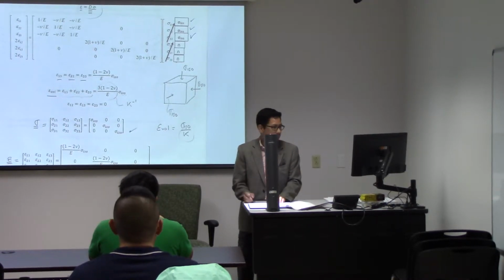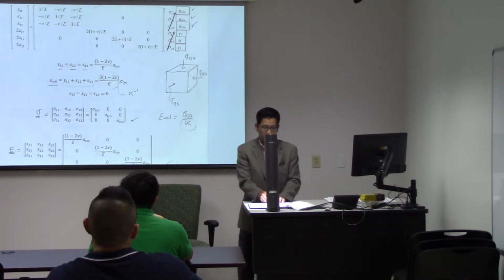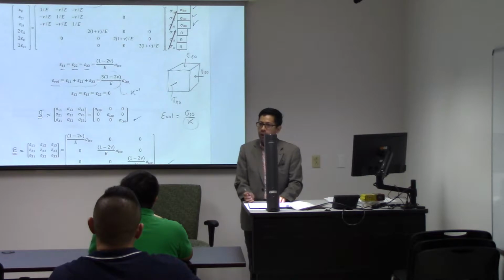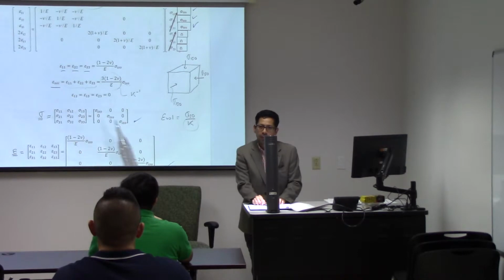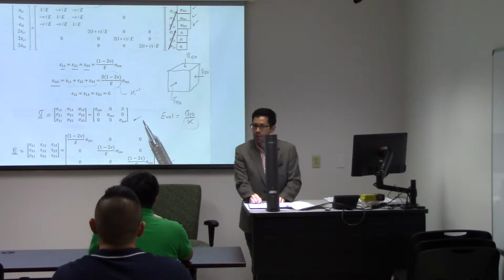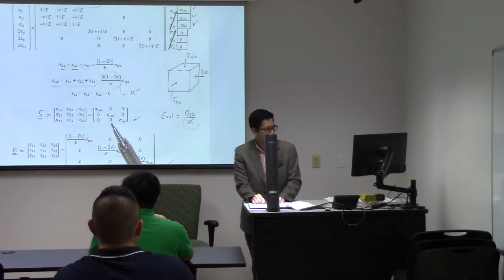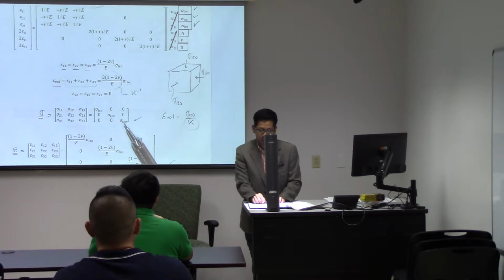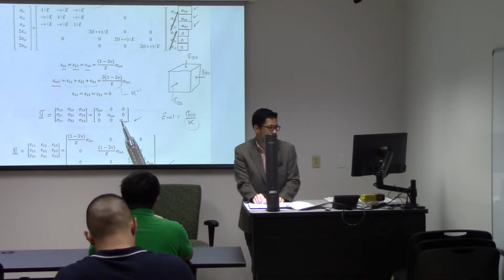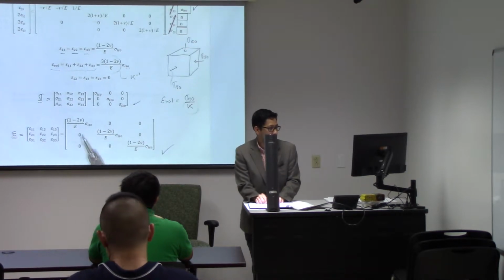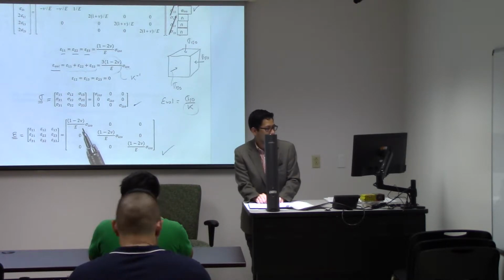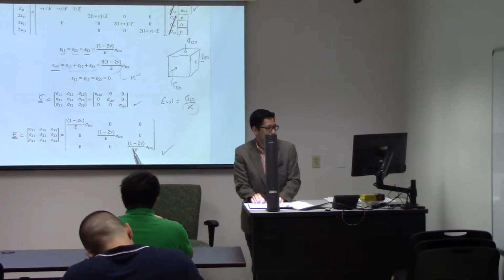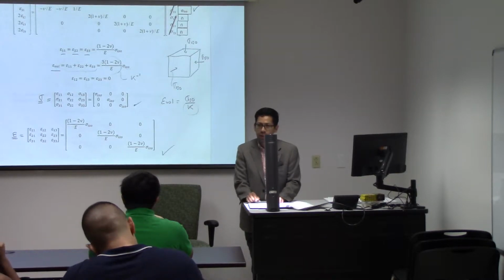The second part of the problem is to state what is the stress tensor and the strain tensor. And what I want you to do here simply is just to write this matrix, to fill up this matrix with the current state of stress of this problem. In this example, we have no shear, so the off-diagonal terms are 0, and the diagonal terms are all the same, so all normal stresses are the same, sigma iso, sigma iso, sigma iso. And in the case of strains, there are no shear strains, so all off-diagonal terms are equal to 0, and diagonal terms are each of these linear strains, and they are all the same.